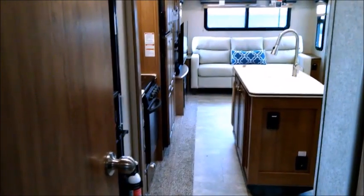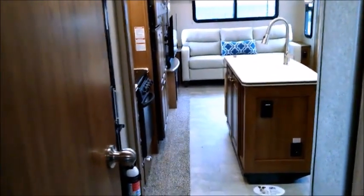Now, walking back into the bedroom, again, we bypass the bathroom. It's all on the side. But the nice thing, too, about the location of this bathroom is, even when the rooms are closed, you can come in and go right into your bathroom without even having to open your slide outs. And take a look at the bathroom real quick.